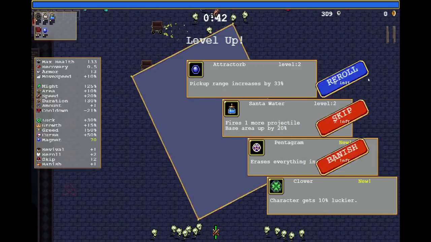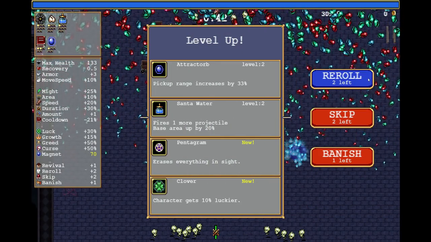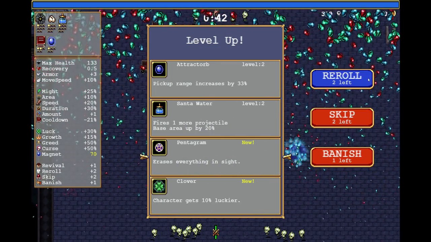Could I get another level in garlic, please? That is not garlic. Should we go for pentagram later?